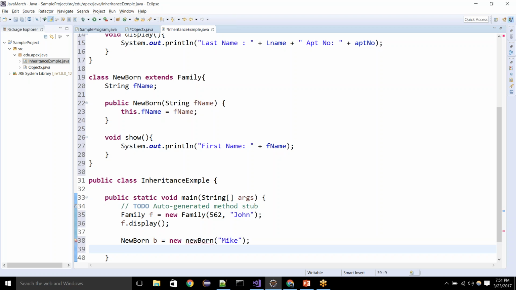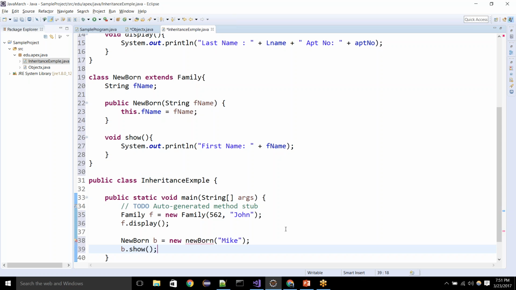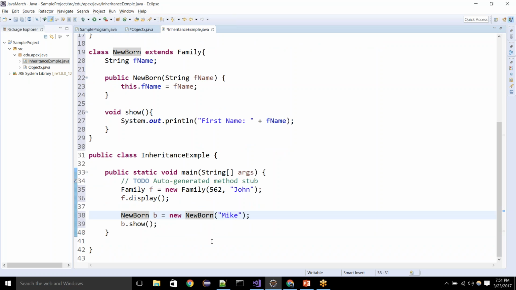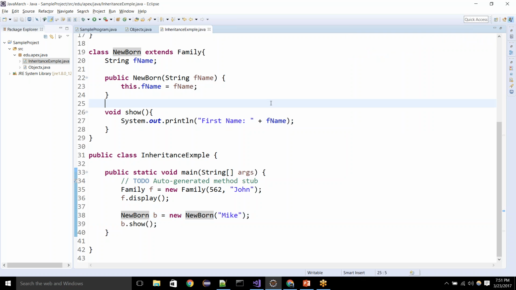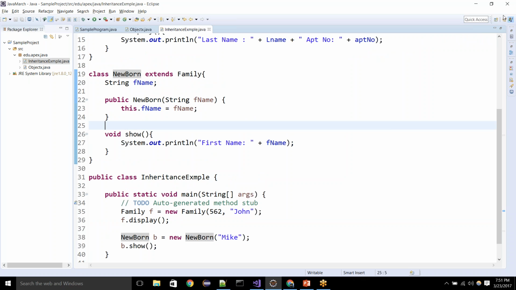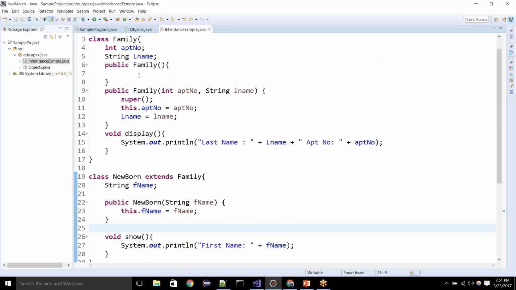So now, let's just run this program. You see this? The thing to focus on in this example is that I have two classes which have a relationship between them, which is nothing but inheritance.